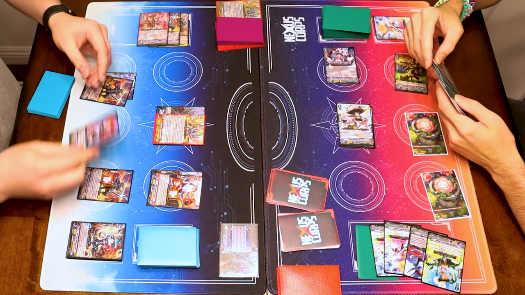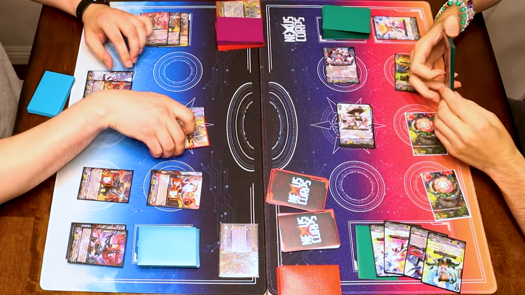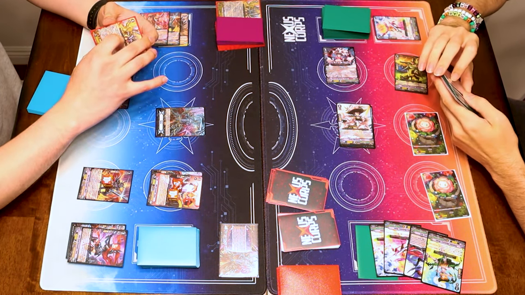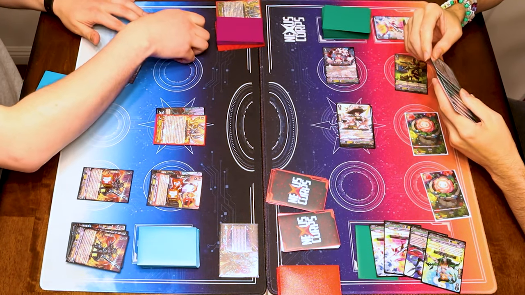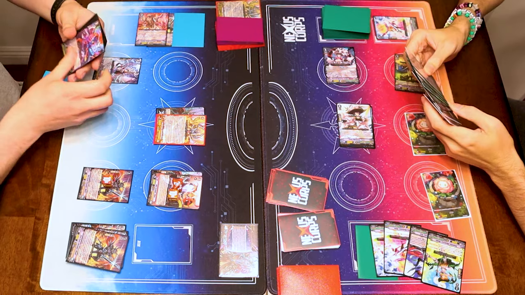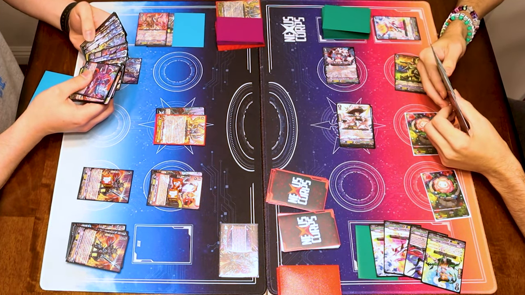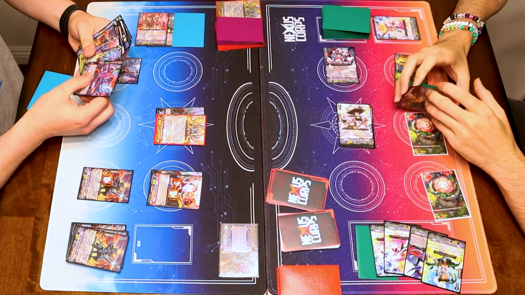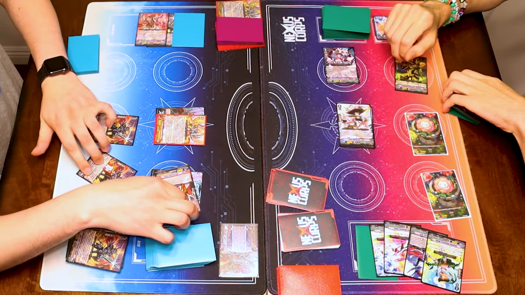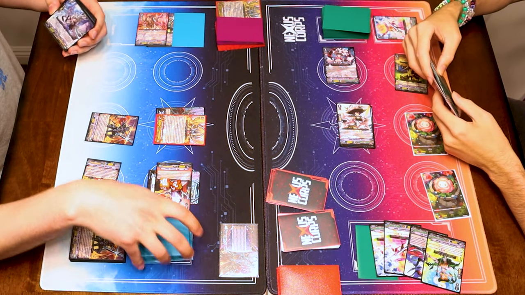Both of these are on standby. What does this one do? When this is retired, I can choose my opponent's rearguards and retire it for Soul Blast 1. No, not worth it. So that's dead. This thing activates. I can counterblast 1 to search my deck for a grade 1 and call it. So why not call another booster? 16, 26, 46, 48 to Vanguard.